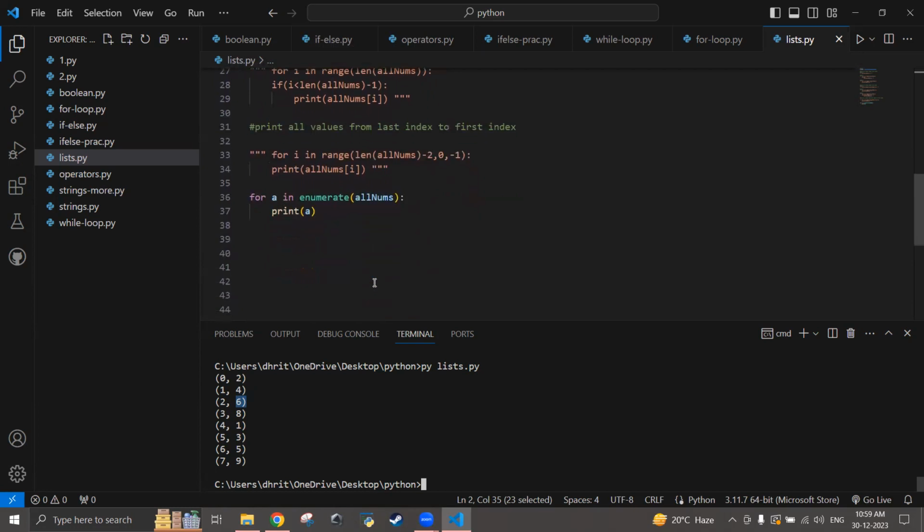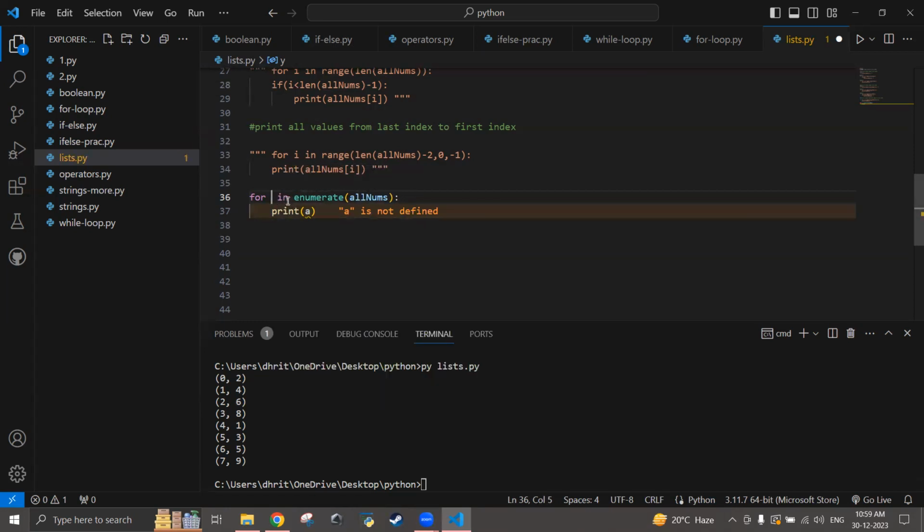Now we have a technique in Python to break this tuple into two parts. Instead of a, I can write any two values like x comma y, where the first value is the index, so x will be index, y will be value.